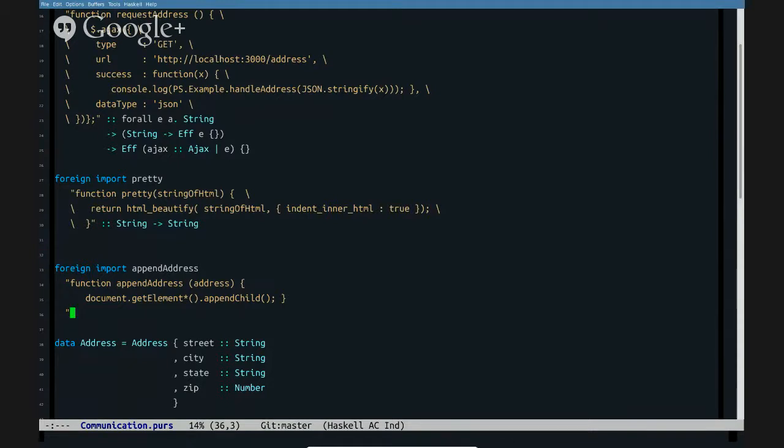So let's get this typed and say that this actually takes a string and returns an effect. We'll call this effect.